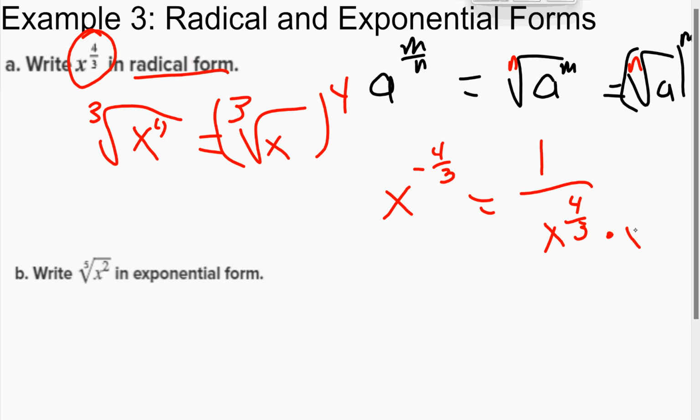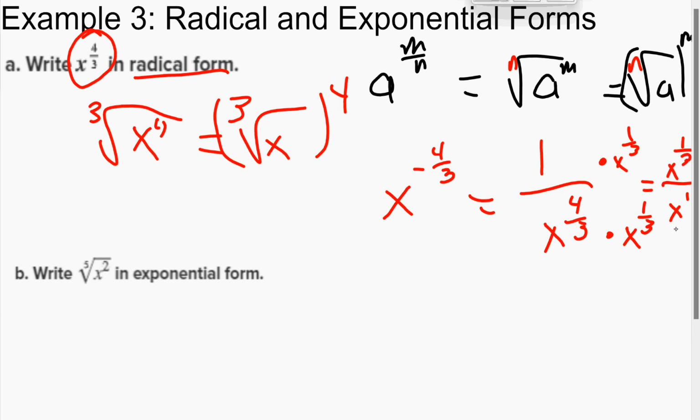So if I multiply base times base, I add my exponents. So if I add, say, 1/3 to this, then on the bottom I would just get x to the first. And now I have no radical in the bottom, right? Because I have no fractional exponents. But if I multiply on the bottom by x to the 1/3, I have to multiply on top by x to the 1/3 as well. So then I get x to the 1/3 over x.